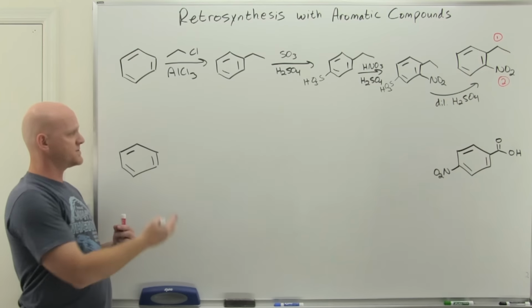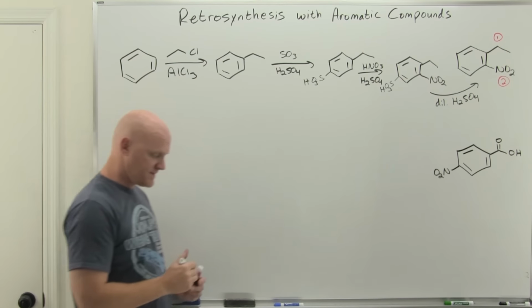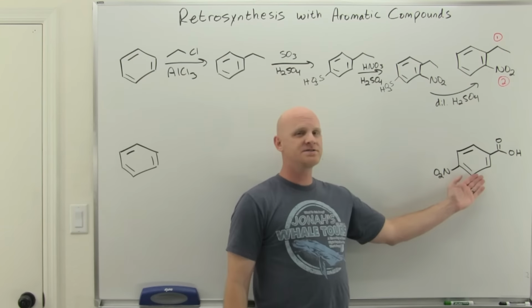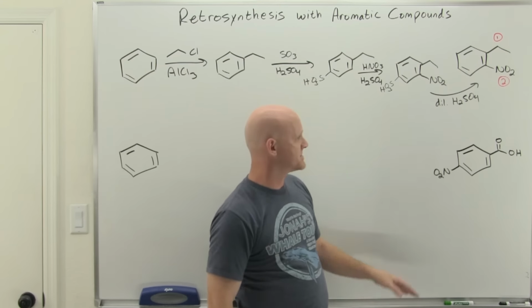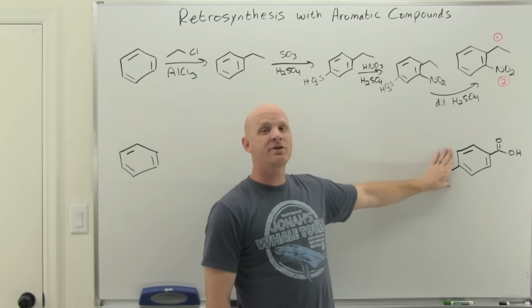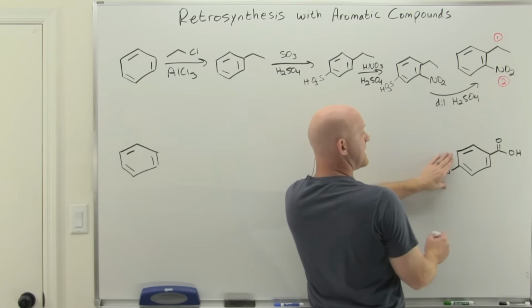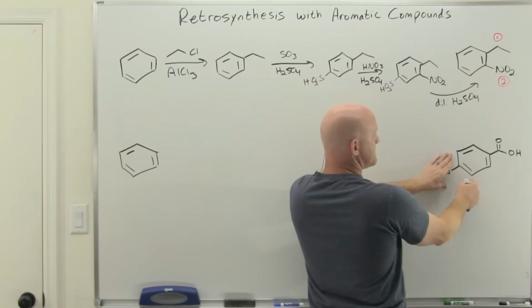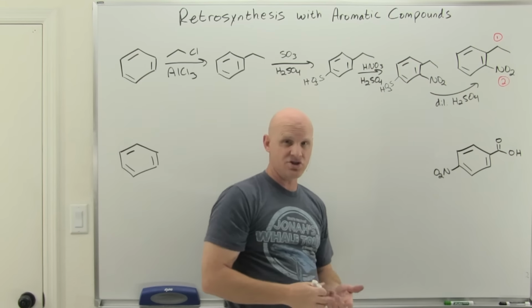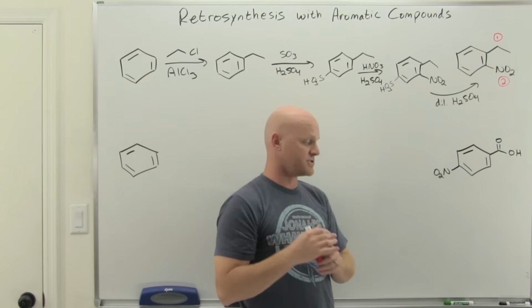So in this next example, we'll start with plain old benzene again, and once again, ending up with a di-substituted benzene ring. We'll take the same approach here. So if we had the carboxylic acid first, where would it direct the next thing to go? Well, it's an electron withdrawing group and a meta director. Well, we don't want to substitute at the meta position, we want to substitute at the para position, so we'd come to the conclusion that it shouldn't be first.